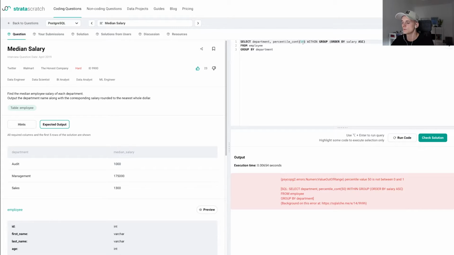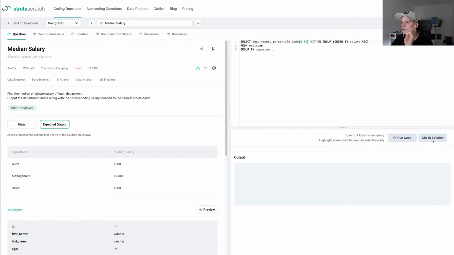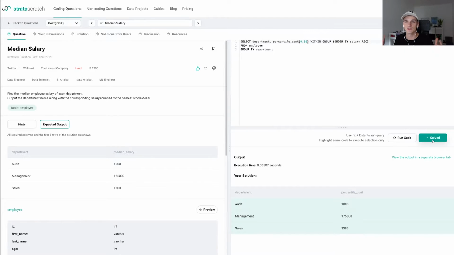Yeah, actually there's a small mistake here. So we're supposed to supply it in this floating point form. So 0.5 or 0.50 to specify the percentile. And yeah, this gives us the correct values. Let's check the solution, see if it's accepted. It's actually accepted. That was the easy solution, as I said. It's quite quick if you know what you're doing. If you don't, it takes longer.